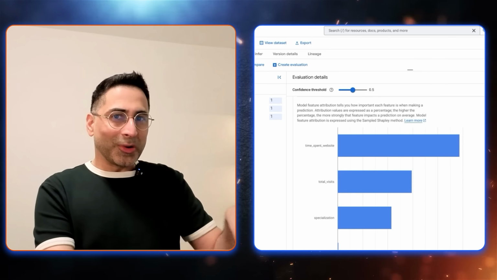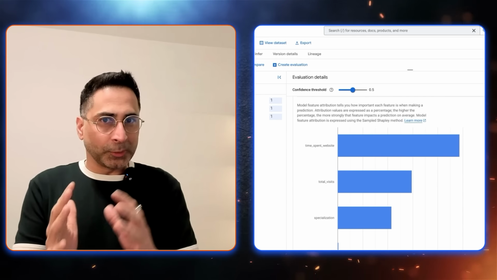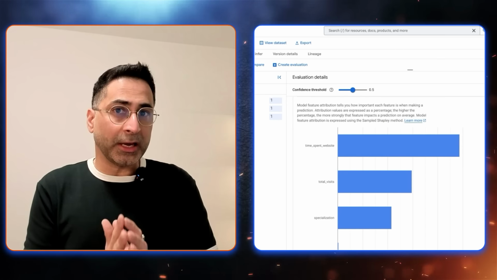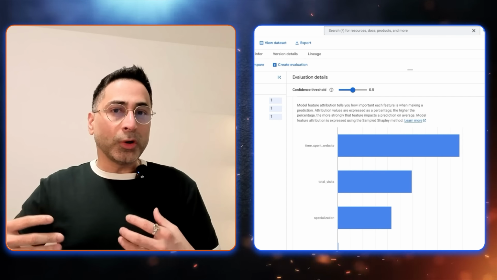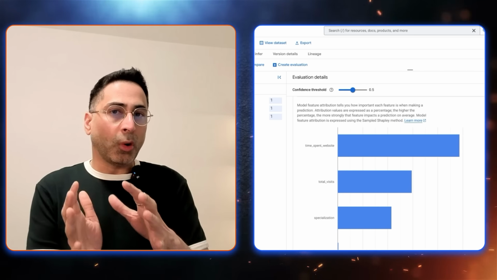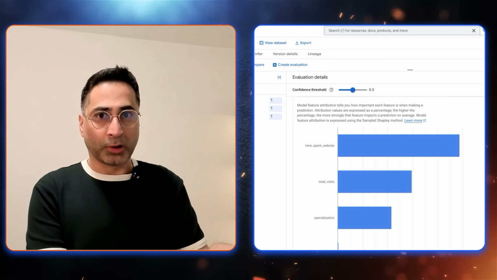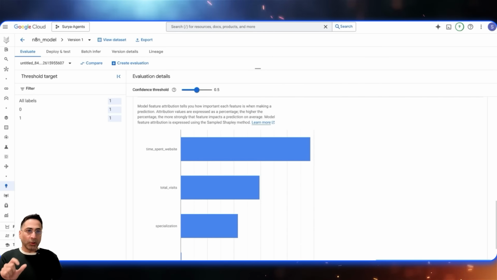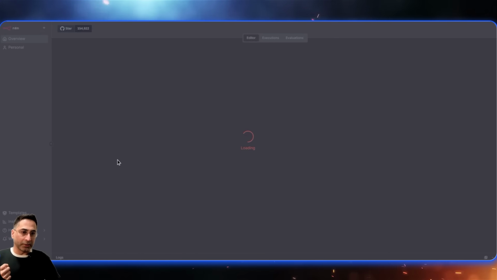Now, we're not going to get into the whole machine learning piece here. The only reason I'm explaining this is that it's a custom AI model that an enterprise team has already built. And what you would really want to do, if you want to automate the whole thing, is leverage the custom machine learning model here, right? So now, keeping all this in mind, let's go to the N8N workflow that I've created for this.